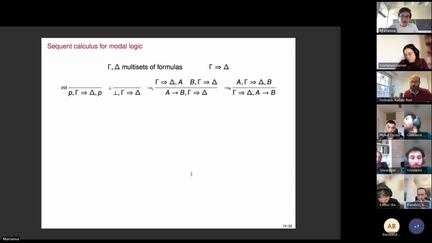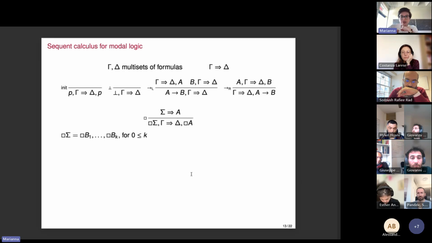So you can try to define a sequent calculus for just modal logics. As I said, conditional logics are a form of modal logic. So by looking at what happens in the modal setting, we can get a lot of information about what should happen in the conditional setting. So what you would do is you would just add a box rule. I'm not really going to discuss this rule much to your sequent system. But there are some problems.